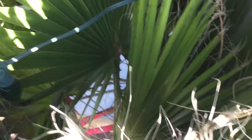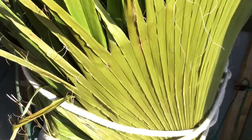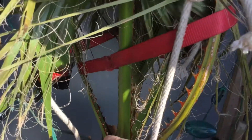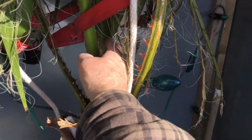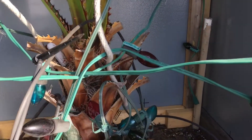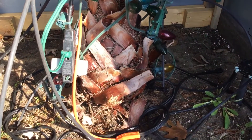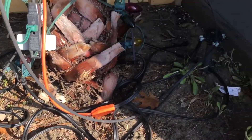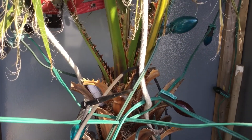One of the big problems of winter-protecting in an insulated box using Christmas lights is dealing with humidity. Partway through the winter we switched over to keeping one set of lights on full-time, and the other only going on when the temperature got down to one degree Celsius. Checking here, there's very little if any humidity on the plant since I've opened it up — it was plenty dry in there, so it should be doing well. One of the worries with this type of winter protection for a Mexican fan palm is fungus growing and eventually causing spear pull, but in this case it hasn't happened, so all is good.